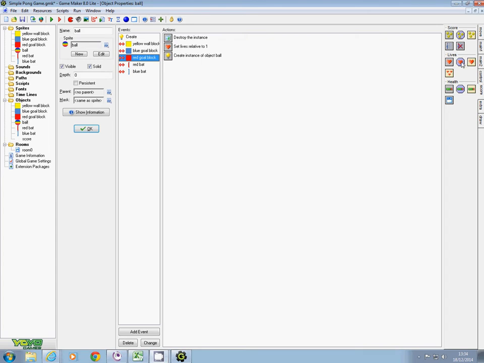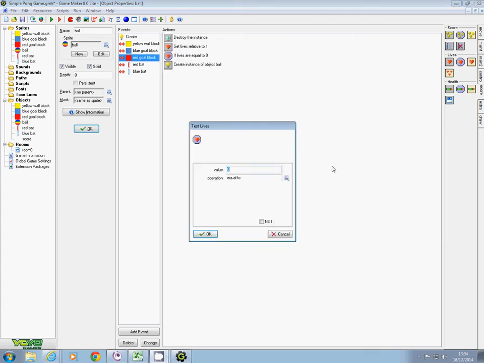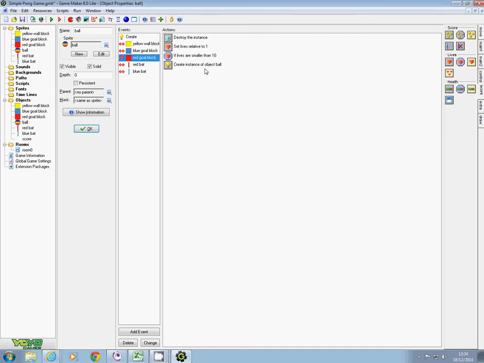This one in the middle allows me to ask a question. And what I want to say is, well, is the score smaller than 10? If it's smaller than 10, I want the game to continue. And the way I do that is by hitting on the control and putting that inside a little couple of brackets. So if the answer to this question is yes, do whatever is inside these brackets.